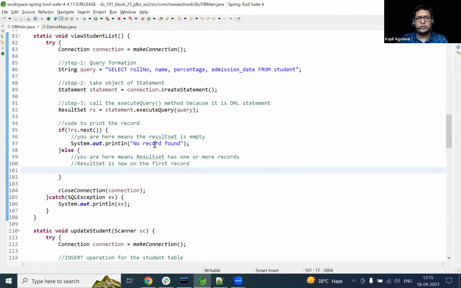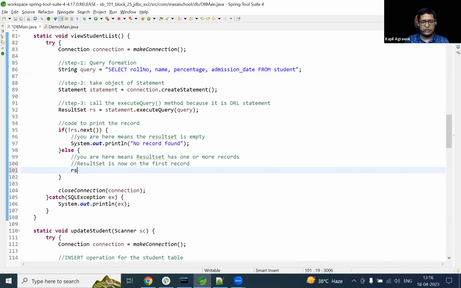So just go one by one. The first value is definitely going to be of type string. Yes or no? Make sense, everybody? The first and the second value are going to be of the string type. The third value is going to be of the double type. And the fourth value is going to be of the date type. Make sense? Shall I write down the code?